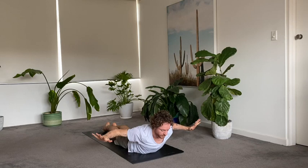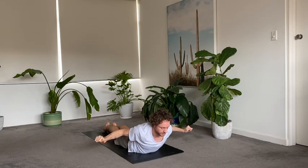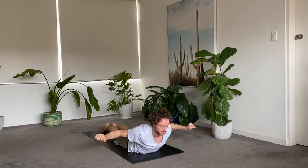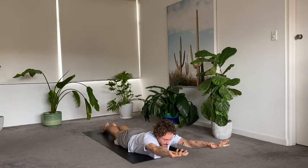So elbows travel back, chest goes forward. Let's do that 2 more times. So reach forward and long, inhale. And then pull the elbows back, lift the chest a little, feel the back muscles strengthen. Last one, together. Breathe in. And together, cactus the arms, breathe out.